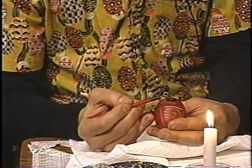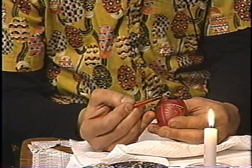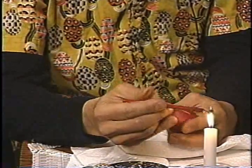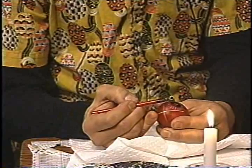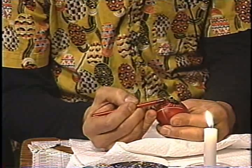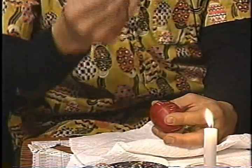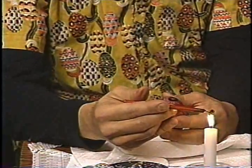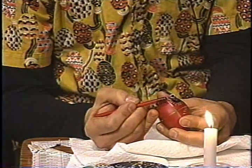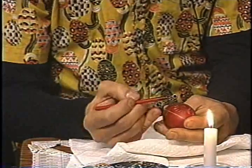I can then alter and play with tonalities of color by doing different washes of different colors. With some of these finished boards I'm working on, I'm also sanding them down, playing with the color that's within the shell. It's similar to paper in that the color is absorbed into the shell — it's not pigment laying on a surface — and that allows for a certain versatility that I wouldn't have working on paper.